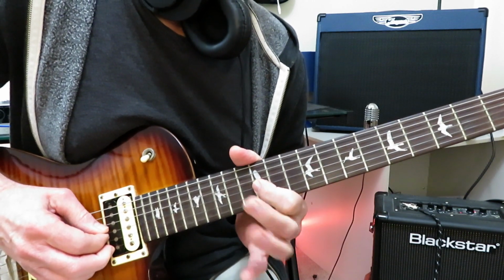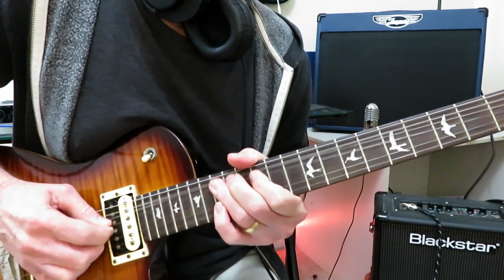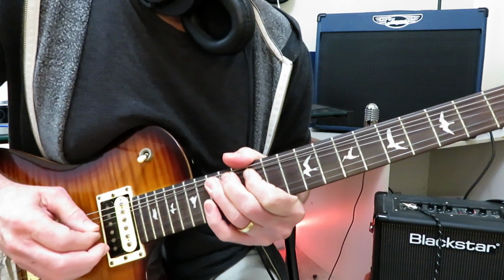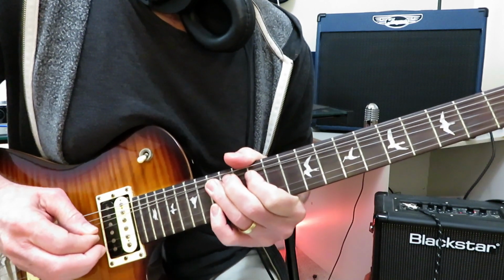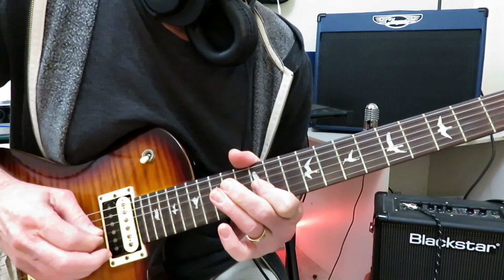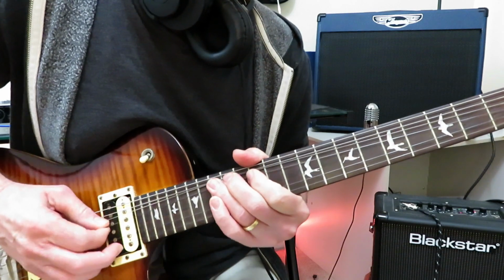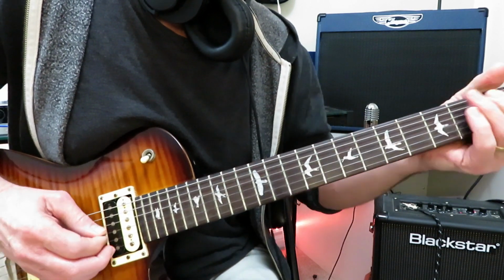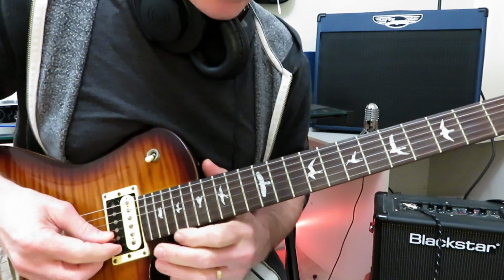And then off to a double hit at 12. So the first one, back to 15. And then again. And then one final time. And the final one. Let's run through that whole outro solo at a nice relaxed pace.